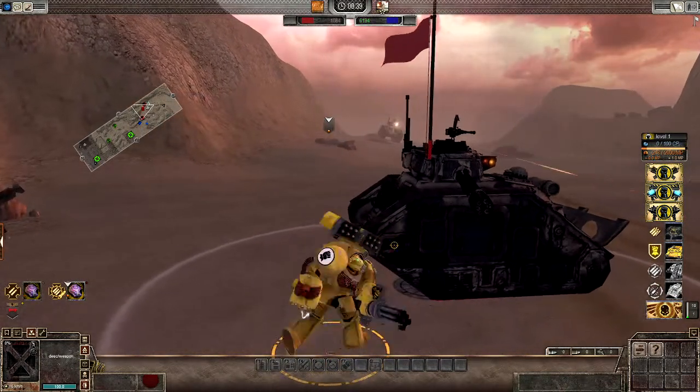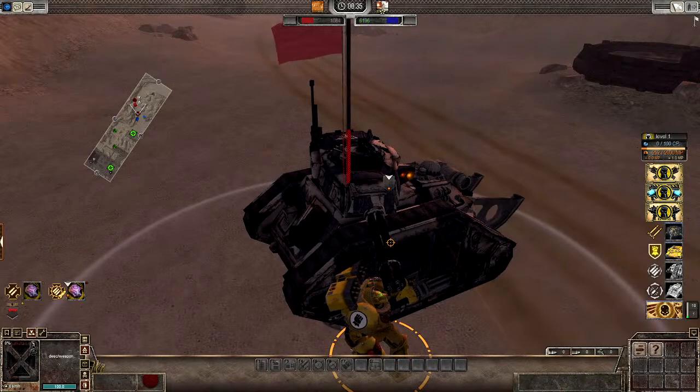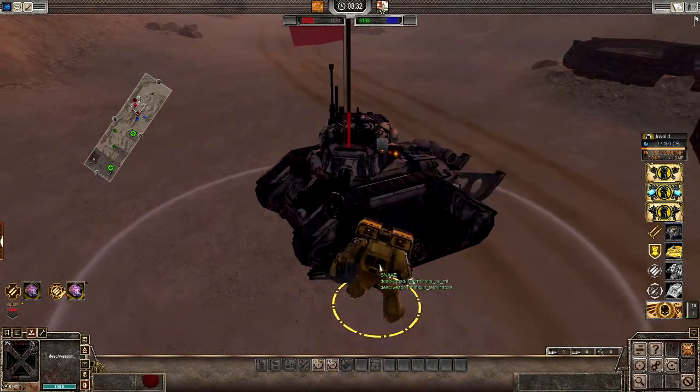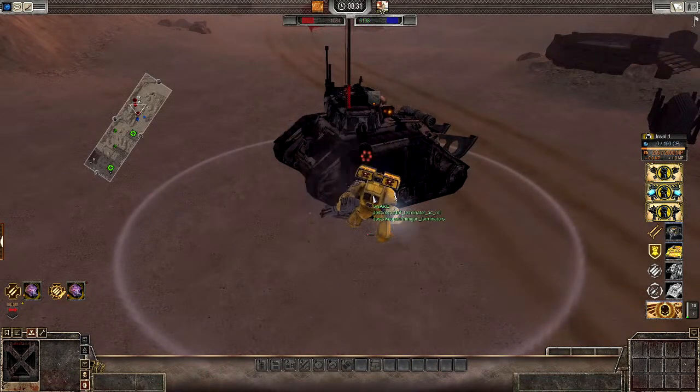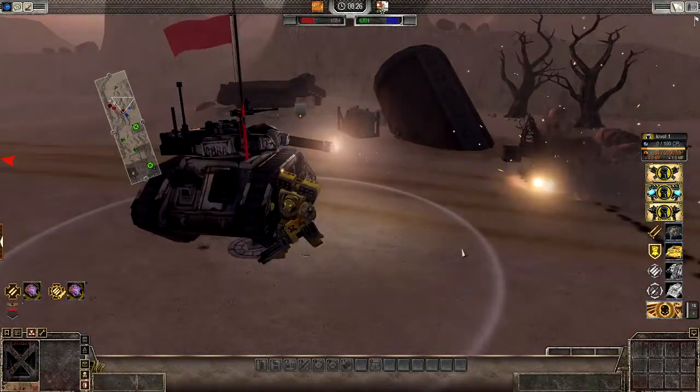Punch! Why can't I punch you? Punch you! Punch you more! Punch! No punch! I want to punch! There we go! Punch it! Punch it, big boy! Punch him! Yeah! Punch the shit out of it!